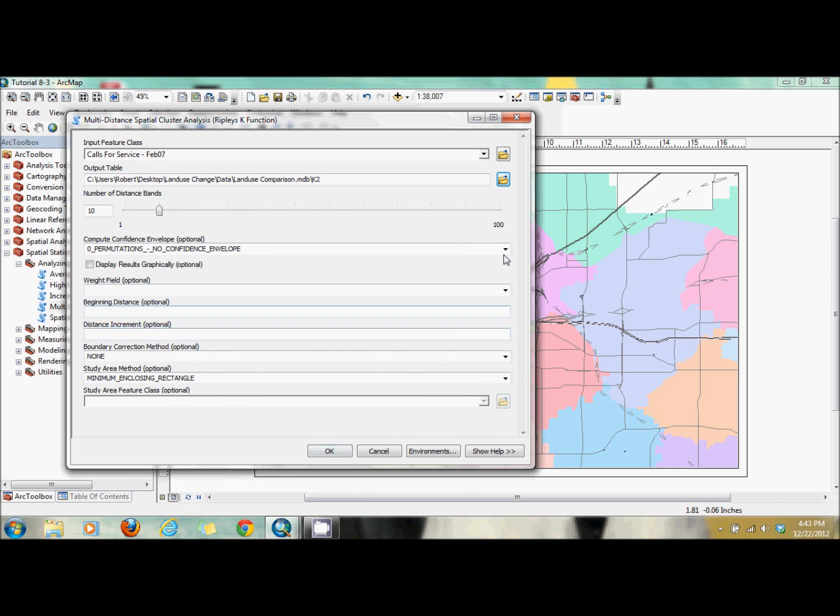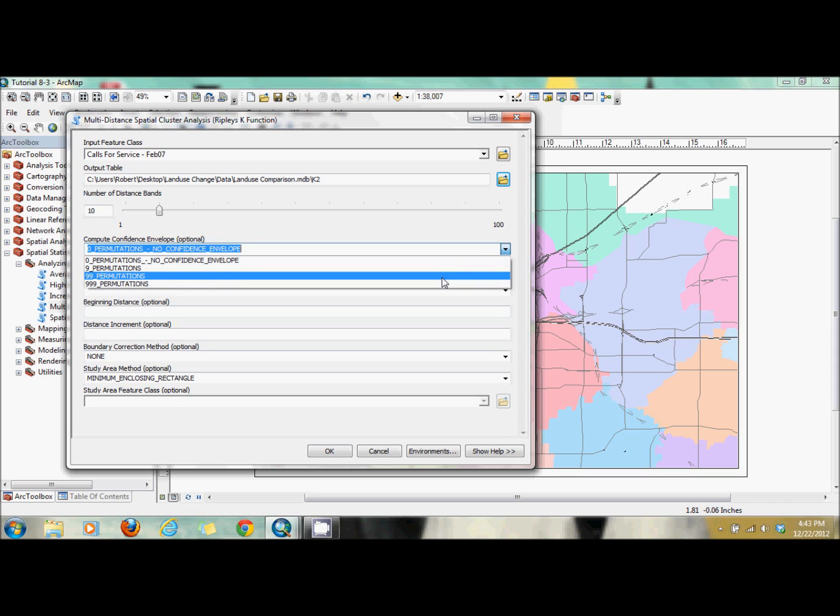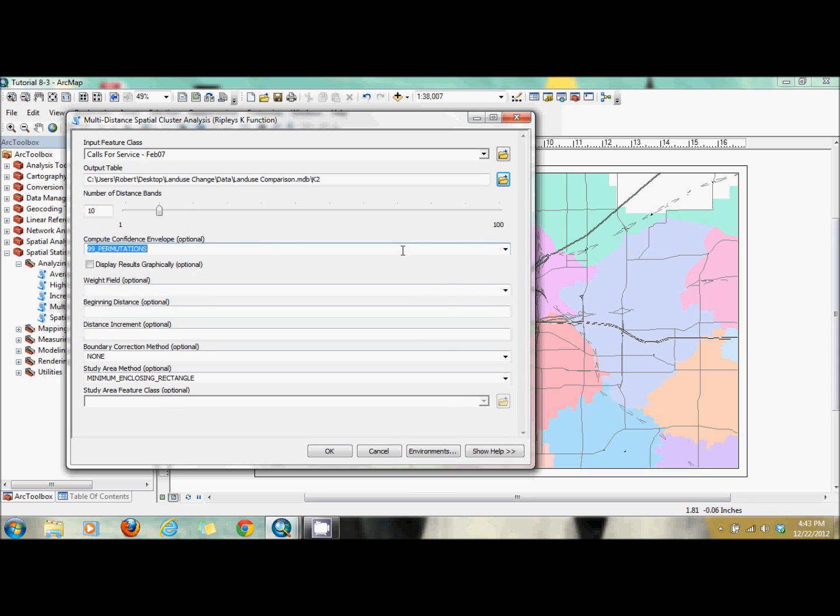Everything else is going to stay the same except for this option, we're going to use 99 permutations. What that's going to do is run the hypothetical events 99 times. There is a warning that this is going to take 15 to 20 minutes. Before, it took my computer 41 seconds. I'm not sure if it's just because I have a more up-to-date computer than they used. I'm not sure.